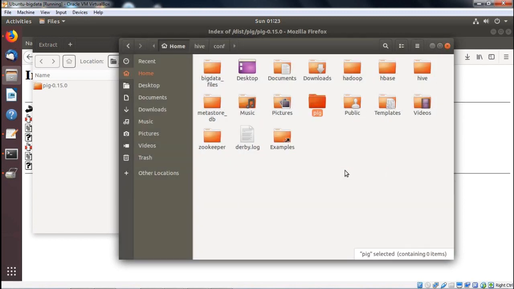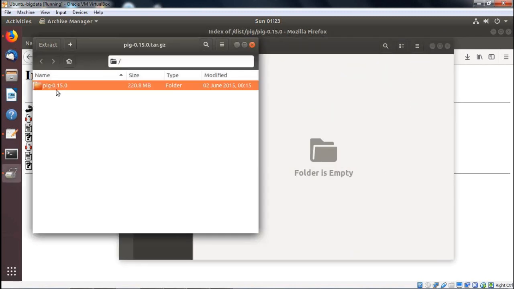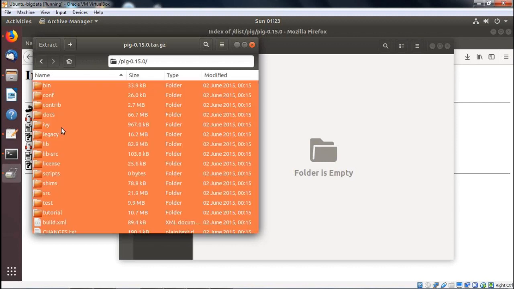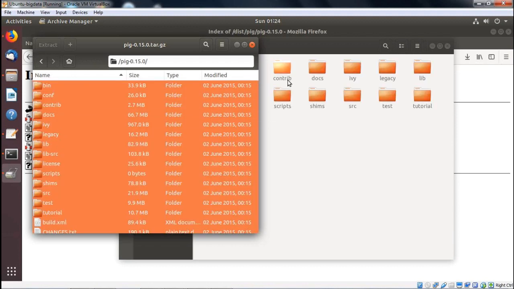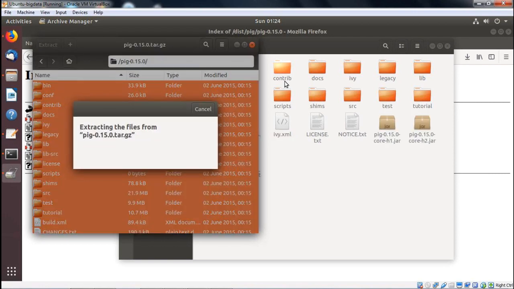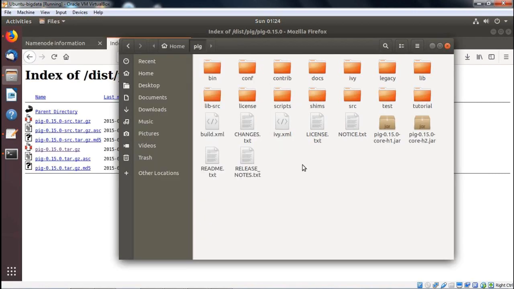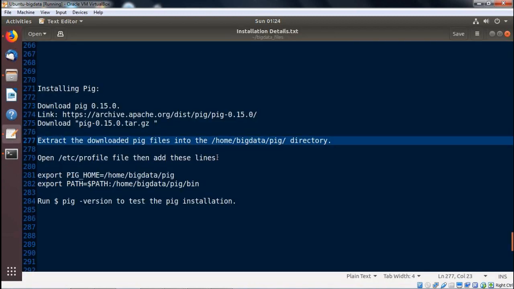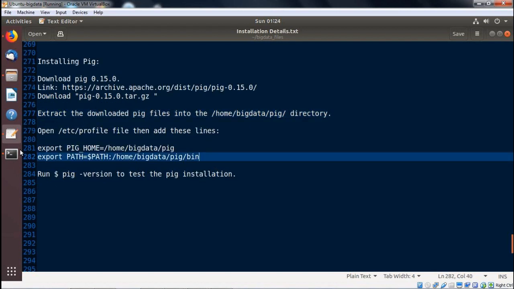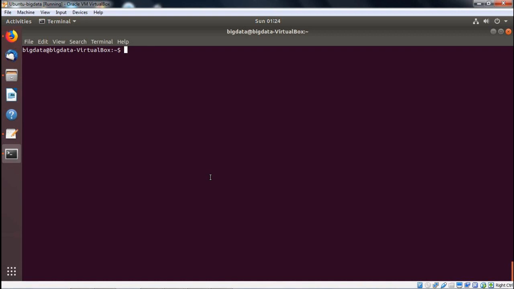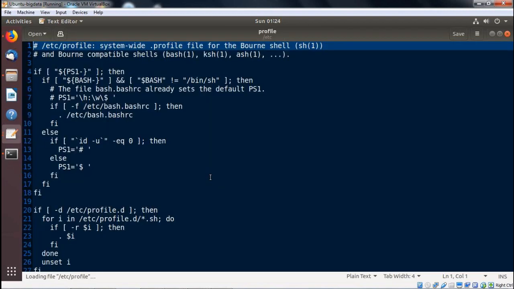We are creating one folder under the home. So folder name is PIG, and this particular zip file is going to get extracted. Control A, and then dragging, all the files are getting copied onto the PIG folder. Closing the zip file, and then here we are having the execution. So at first we are going for some changes in the etc profile file. So this export, there is a PIG home and path has to be changed in the etc/profile file. So we're going for sudo gedit slash etc slash profile, giving the password, and the file is getting open.